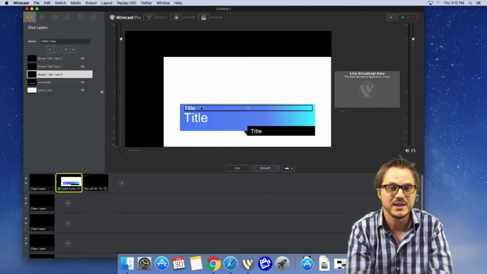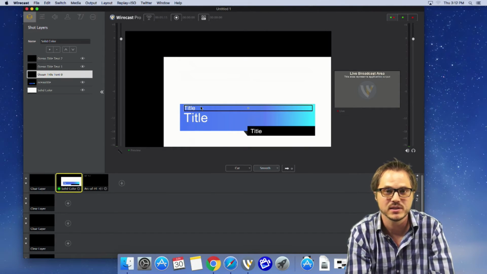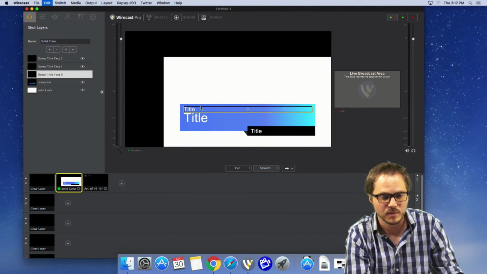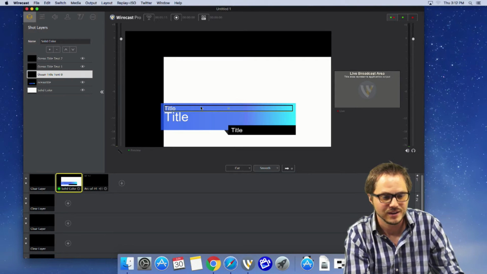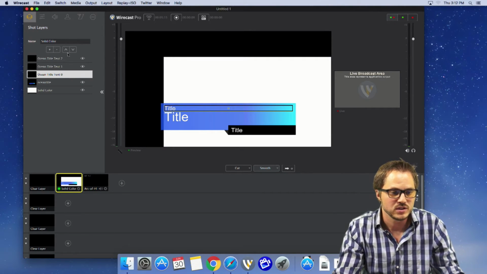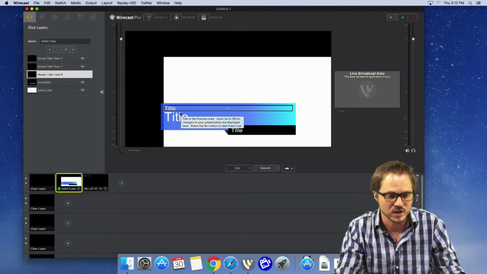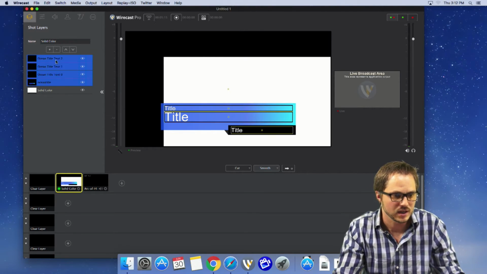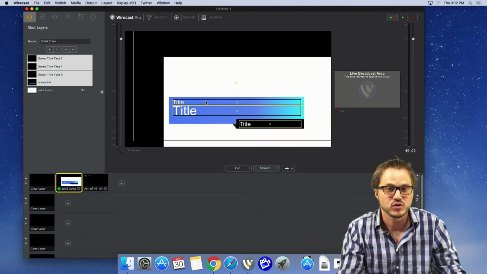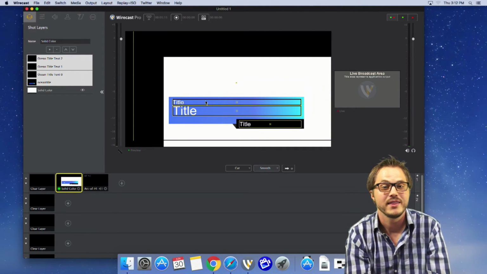Okay. Now be careful with this. This is an update that's going to come, but for now, you can still use your undo key, which I'm doing right there. But moving is fine. If you try to select all of them, that's not going to be a big deal. But if you try to scale them all at the same time, that has changed.